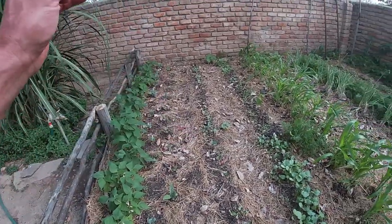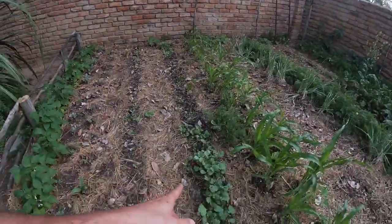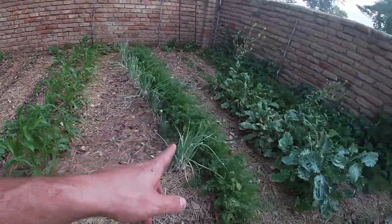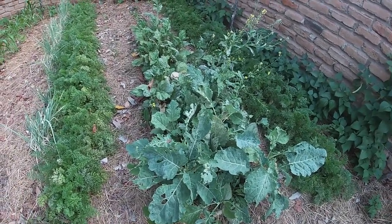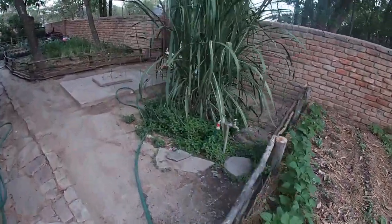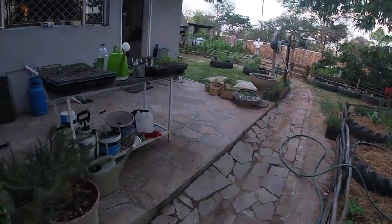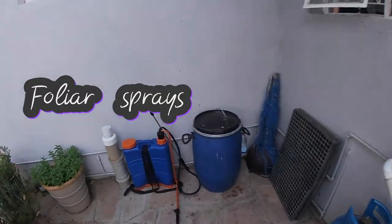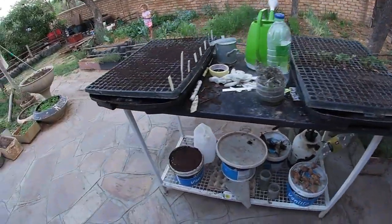We've got some rhubarb in there, some kale, some more millies — I see a grasshopper — and some carrots. Over here we've got some powdery mildew on the kale and cabbage, and I need to sort that out. We've run into a bit of a problem there. Also, following up on Instagram, we've got a bio-fertilizer 2.0 brewing in that container — that's what's happening at the moment.